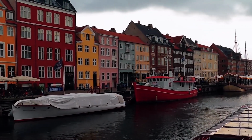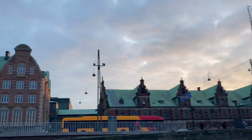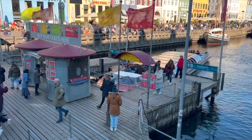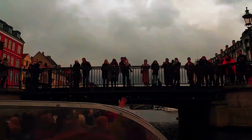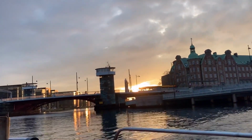Glide through the charming canals of Copenhagen and witness the breathtaking views and serenity of this stunning city. A gentle breeze carries the scent of fresh air and maybe even a whiff of cinnamon pastries from a nearby cafe. This scene awaits you on a Copenhagen Canal tour, a must-do experience, especially when the sun is shining.